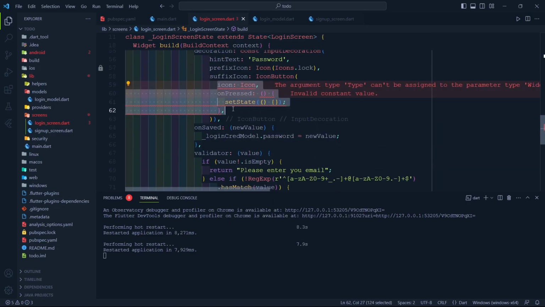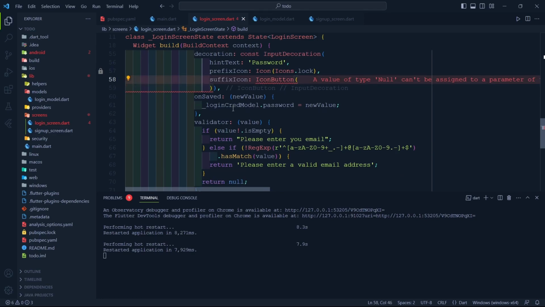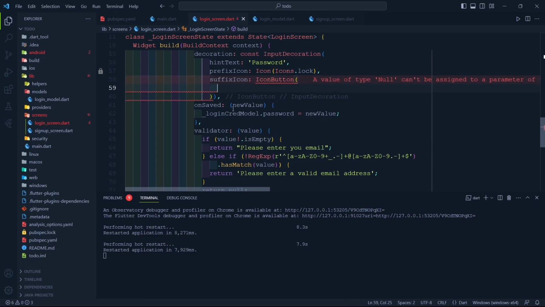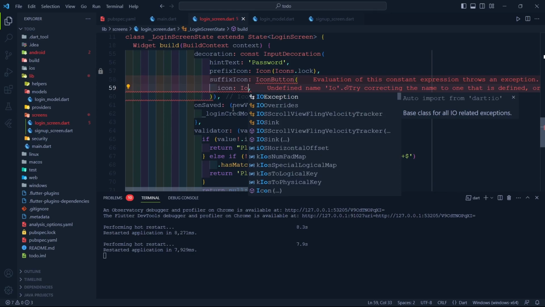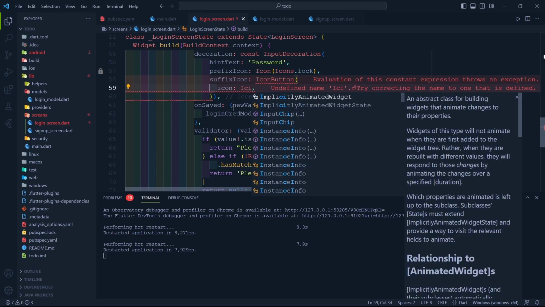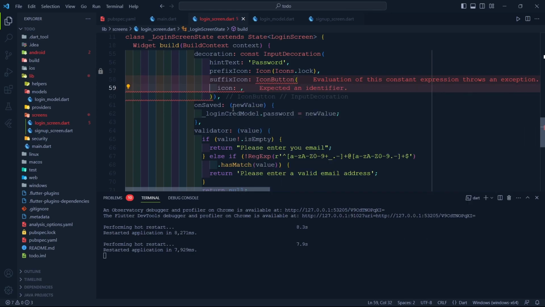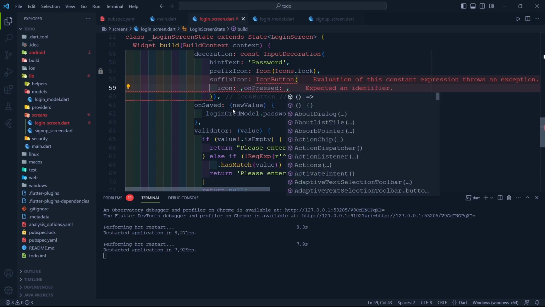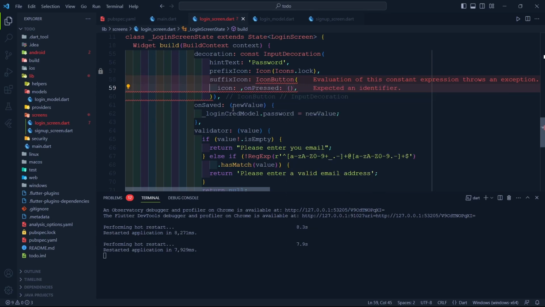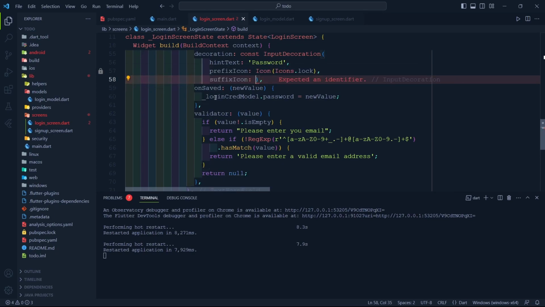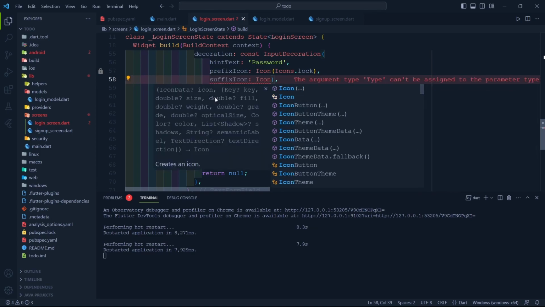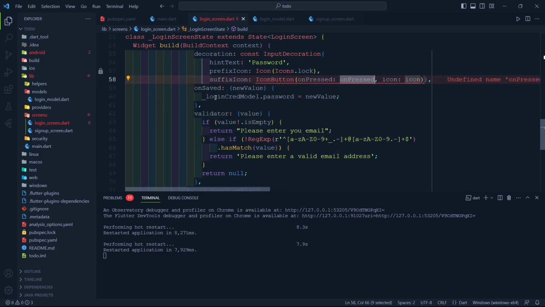And here, let me do it real quick. Icon button on pressed.